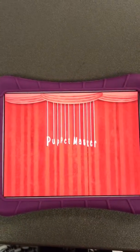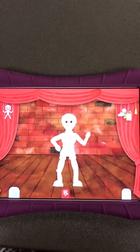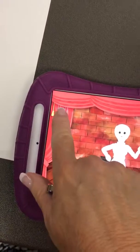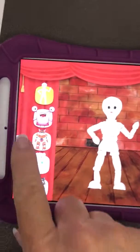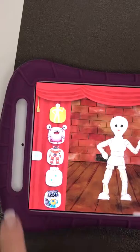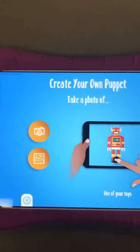Puppet Master. And wait for it to come up. Okay? In order to put your puppet in Puppet Master, you're going to tap on the puppet. You're going to hit the plus sign that's right here. Right there. And then you're going to hit the camera button. Boop. And the camera's going to come up.